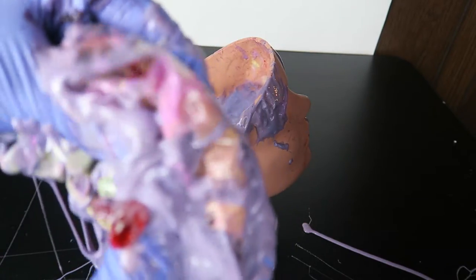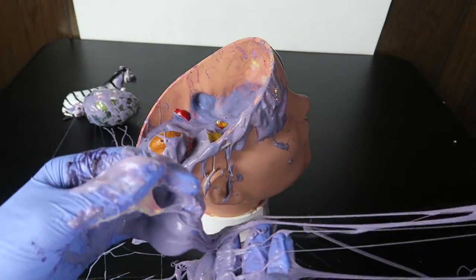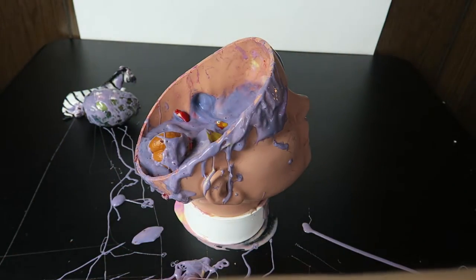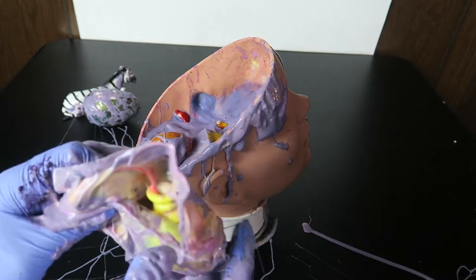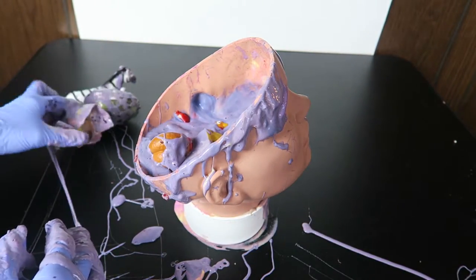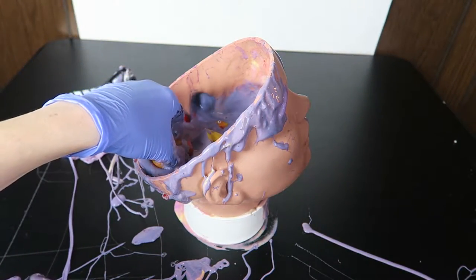Ew. I think it's a pig. Let me see. Let me see. Ew, I can see an eyeball. I think I can see. Okay, we are cleaning up and will come back soon.